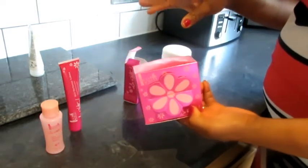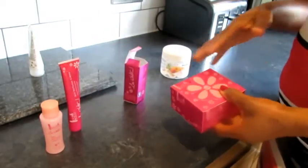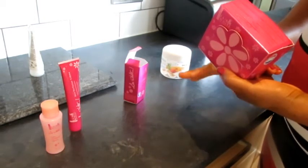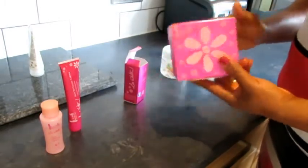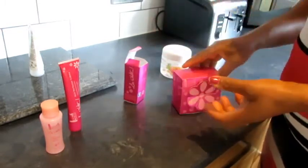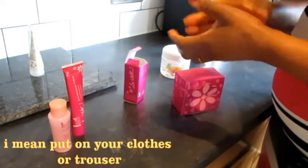On the days I use just the Fair and White exfoliating soap, I rub it on that area after taking my shower. I use my exfoliating hand gloves and scrub gently — the inner thigh area is a bit soft, so you scrub it gently, not rigorously. If you scrub too hard it's going to trigger a reaction. Allow the soap to stay on your skin for two or three minutes, then rinse it off. Once you rinse it off, come out of the shower, dry up, and apply the mixture from your container, leaving it on your skin to dry.